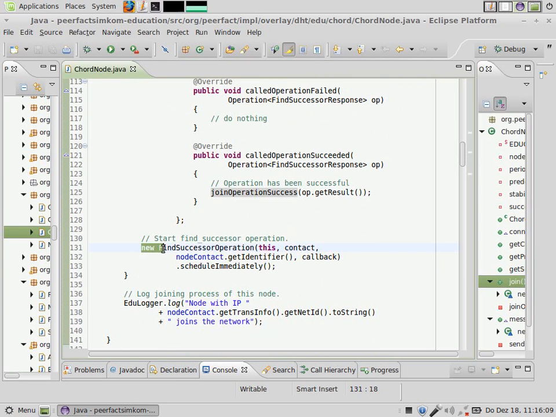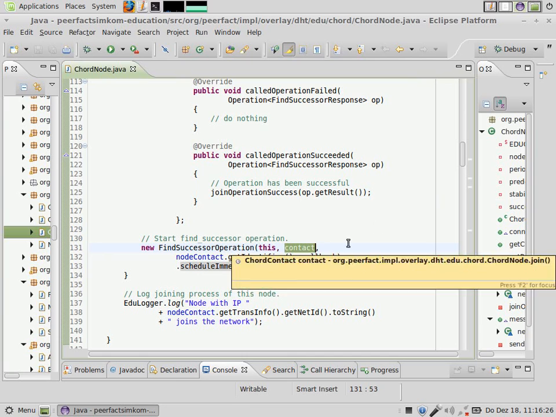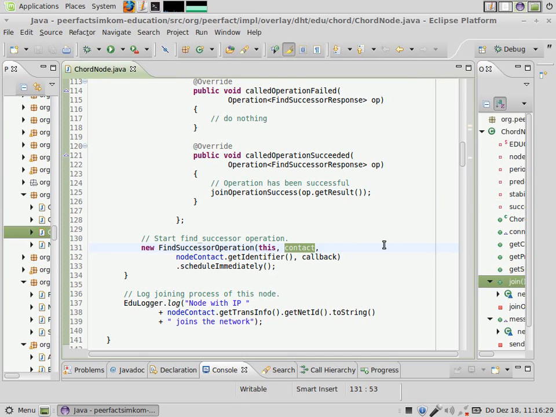We have a new find successor operation, which is directly scheduled at the node. What we have to give to this operation is the node class we are using here, and we have to pass over the contact node we have obtained from the Bootstrap manager. What we are searching for is our own ID in the network, because we want to find our successor, or the successor for our ID in the network.